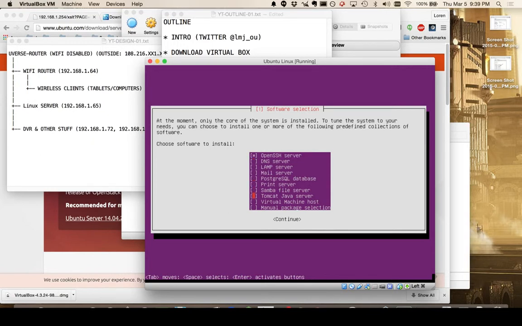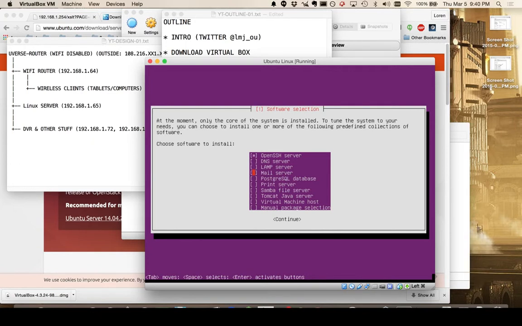I will address these other ones, and I'll talk briefly. DNS server is a server for changing names to IP addresses, which I may go through that as well. I do manage our DNS service at work, so I could go through that if we need to. LAMP is a way of quickly configuring up something like an Apache web server so that you could provide content off of this server. Definitely don't want to get into either of these without knowing what you're doing, and especially if you're going to open up to the world.